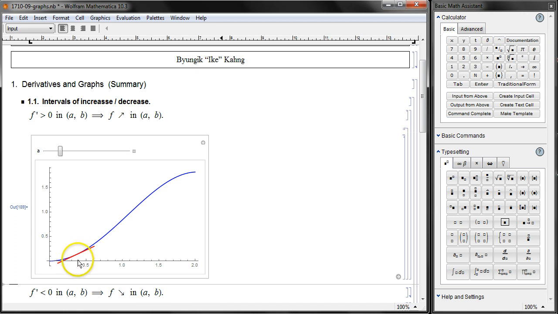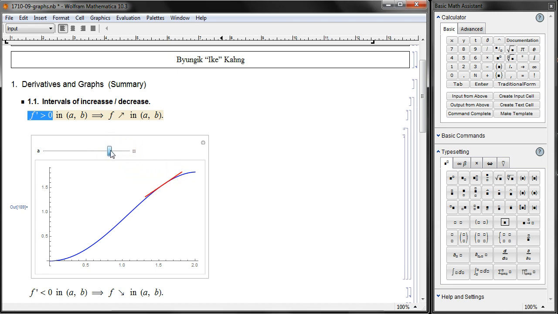And look at this tangent line. This slope is positive. This red line segment is pointed upward as we move to the right. So slope is positive. That means the derivative is positive here. But not only at this point, take some other point here in this interval. Again, positive slope. Again, positive derivative. As a matter of fact, the same thing persists all the way, positive derivative.